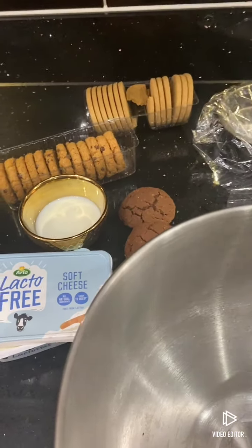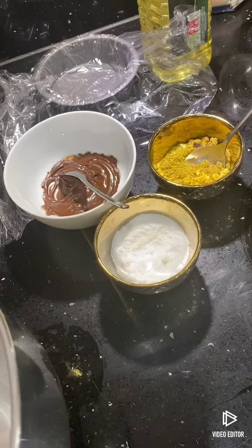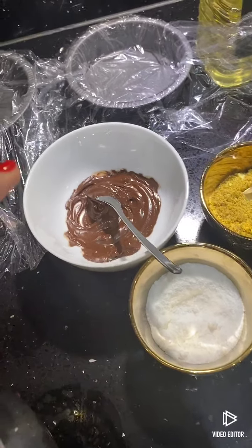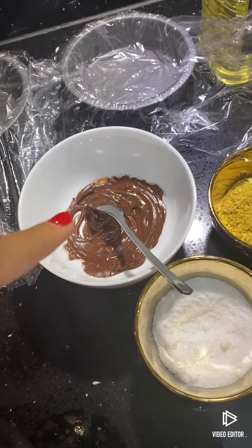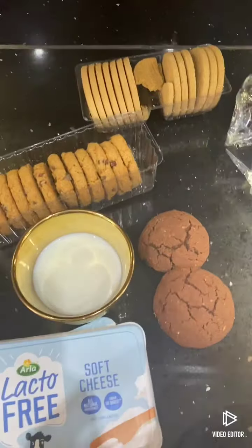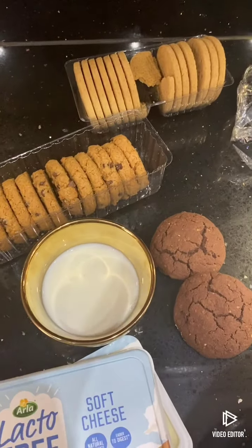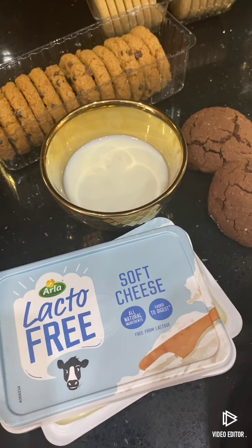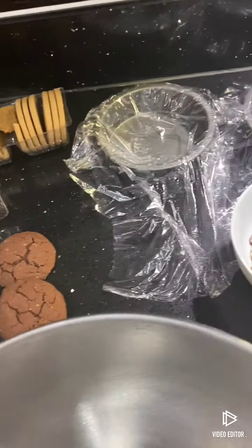Okay, so for our dessert, we're making gluten-free chocolate pistachio cheesecake. And so we've got around 30 grams of icing sugar, a little bit of melted chocolate, it's up to you how much melted chocolate you want to put in. We've got some ground pistachio. We have some lactose-free soft cheese and a variety of cookies that we're gonna be using. And we're also gonna add some lactose-free milk. Now, we're making a cheesecake, we're trying out a new recipe from the ingredients we have at home.